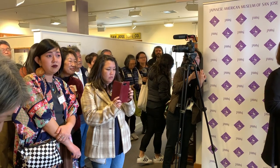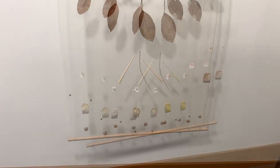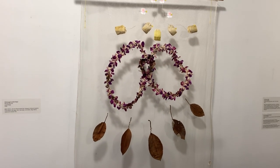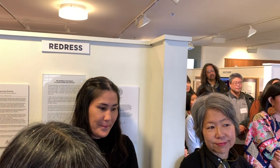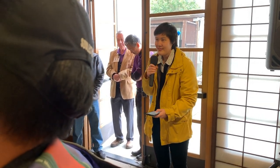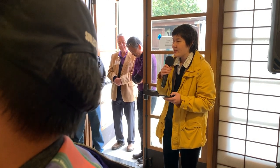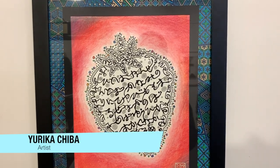We also have Mitsuko Brooks right there. Mitsuko did this beautiful assemblage with the leaves and the tea bags. And then Mitsuko's sister, who's part of a collective with Dana Bishop Root — they're part of a collective called General Sisters — and they do a lot of food justice work. They've provided prints for us to wrap dishware and appliances in that glass case in the middle. There's also some paper out where the food is that you can wrap and put your own food in.